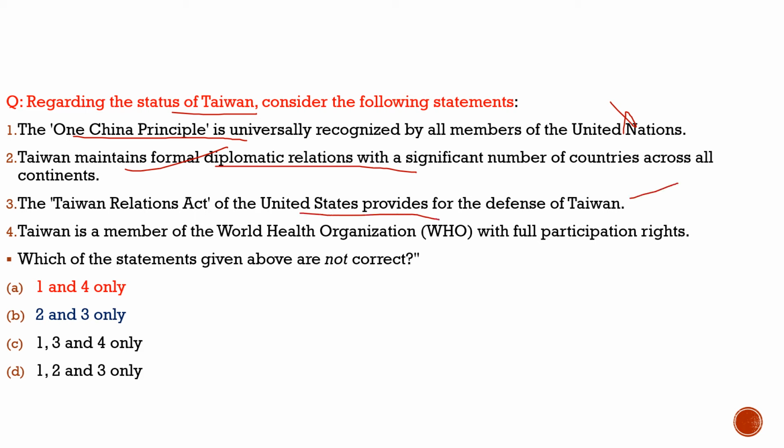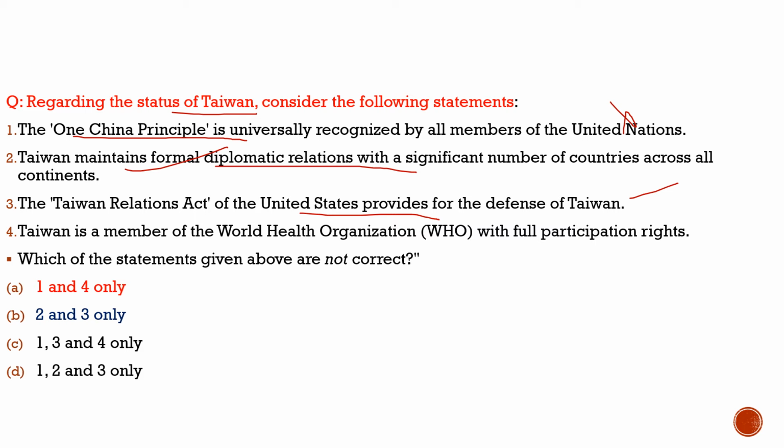Between Taiwan and the US, they had signed an act known as the Taiwan Relations Act of 1979, in which the US provides them political and military defense. The US shares political and military defense relations with Taiwan, and they have many collaborations under it. At the same time, the US is supporting Taiwan's cause, but also recognizing China's One China principle. So this is a very controversial way of dealing with this issue.